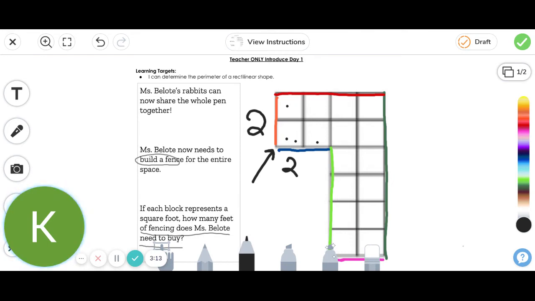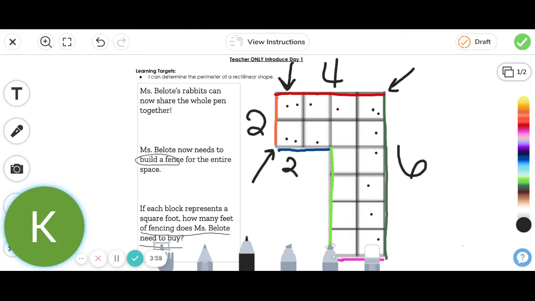Now I'm going to label my side length on the top. 1, 2, 3, 4. Once again, I had to count this unit twice because it is part of the top side I'm looking for, and it's also a part of this unit. 4 feet long. Now I'm going to come down to my longer green side. 1, 2, 3, 4, 5, 6. This is going to be 6 feet long. Once again, there was a unit square that had to be counted more than once because it makes up 2 different side lengths.